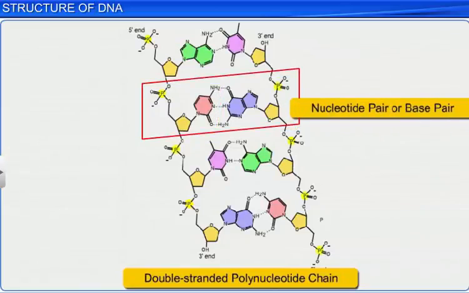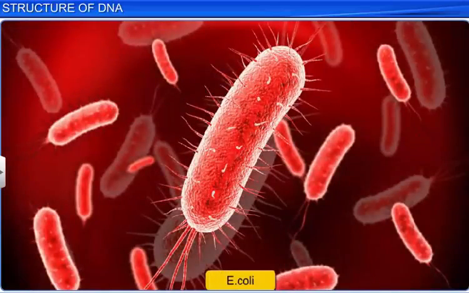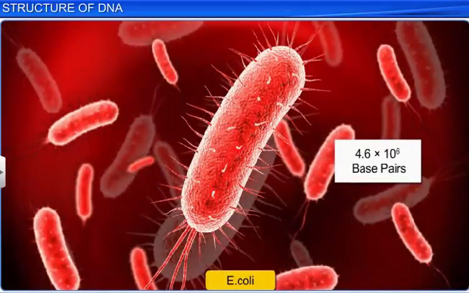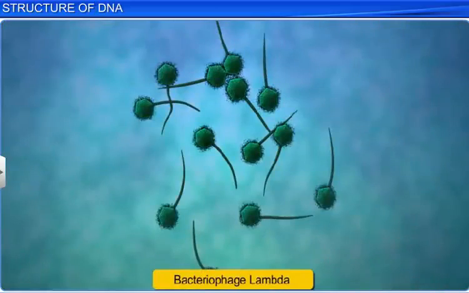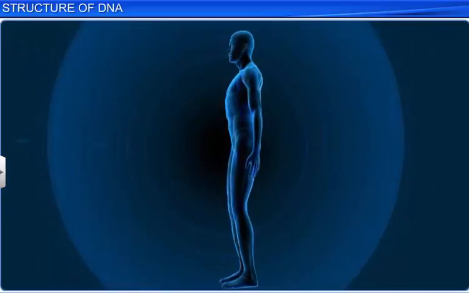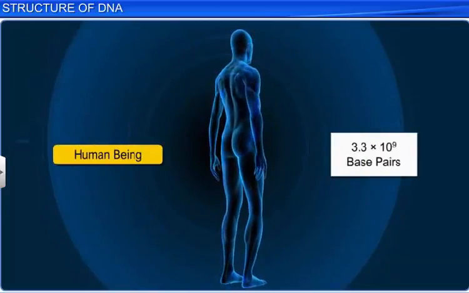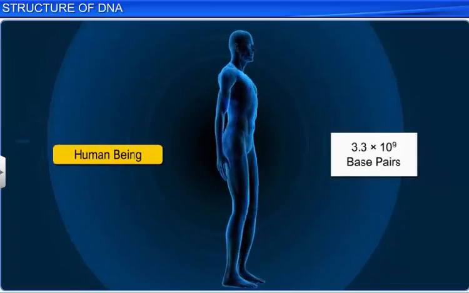A pair of nucleotides is also known as a base pair. For example, E. coli has 4.6 × 10^6 base pairs, and bacteriophage lambda has 48,502 base pairs, while the haploid content of human DNA has 3.3 × 10^9 base pairs.